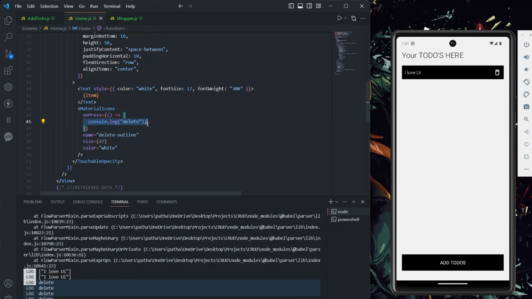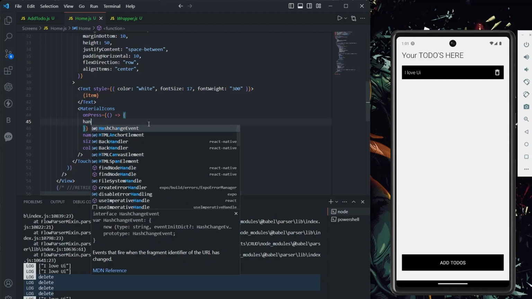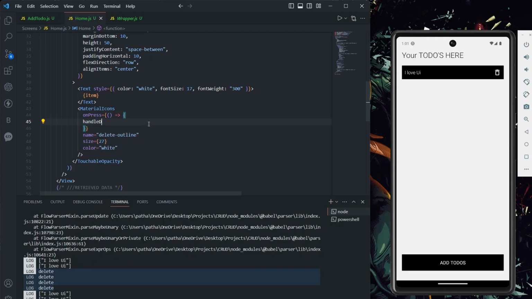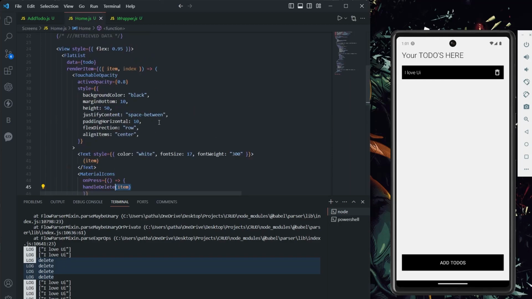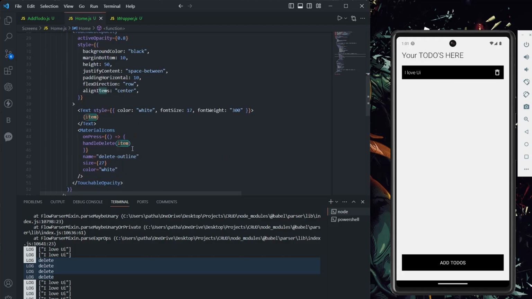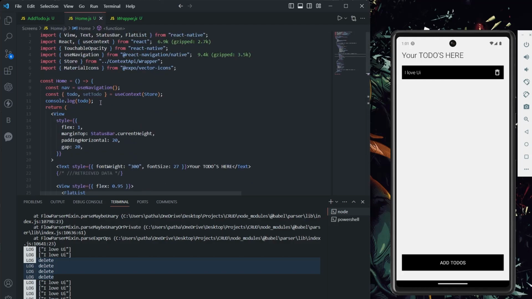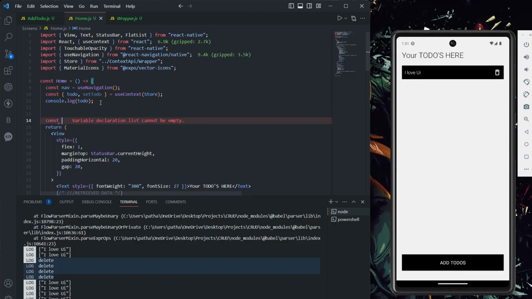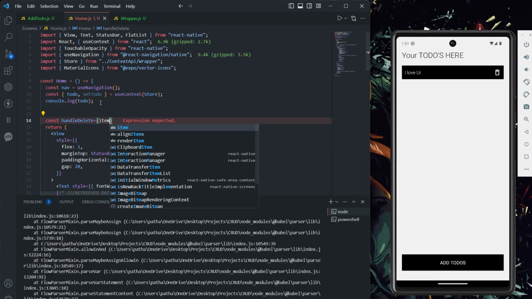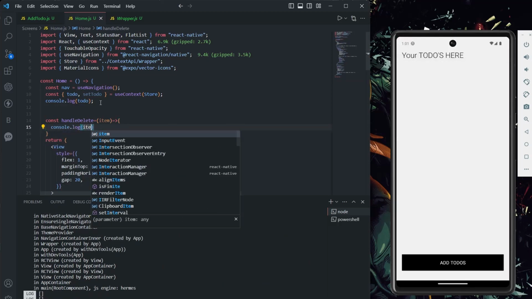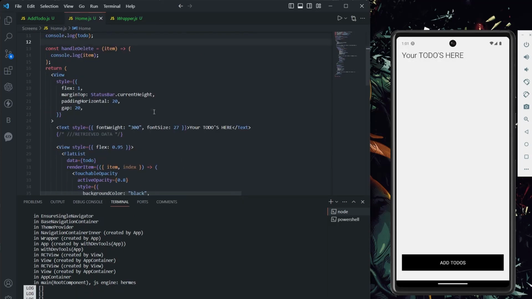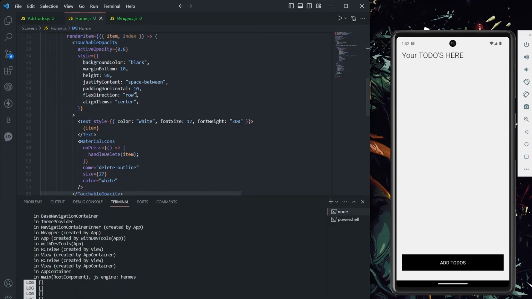Now I need to perform the delete action. How can we do that? Simple. Before that, let me create a handleDelete function over here, and let's pass the item to this. Where are we getting the item? See, this was the item. I just simply pass it as a parameter. That's it. Now quickly call that function: handleDelete with this item. This was the item, right? We are sending it as a parameter. And if I click on this, let me do console.log. Now you will get an idea of what type of item I am passing over here.